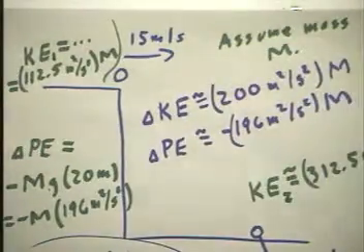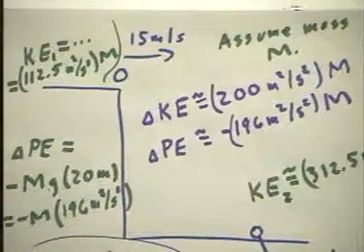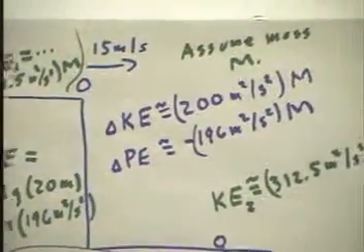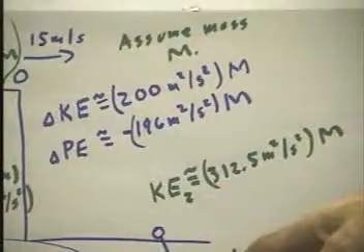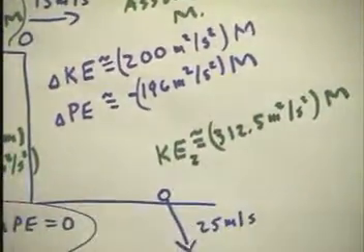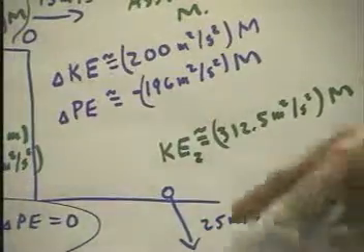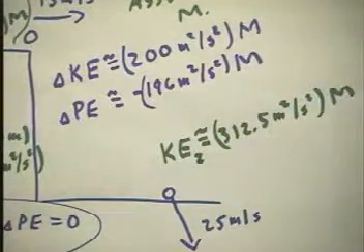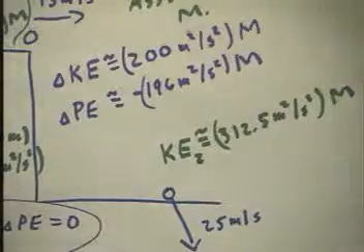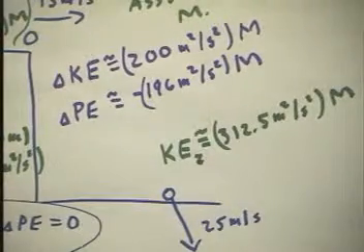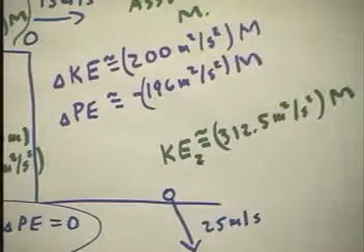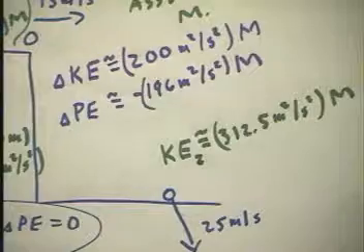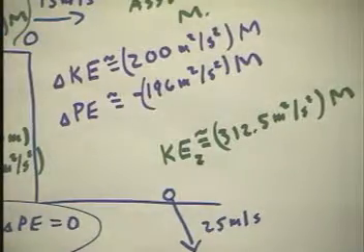Now, as we found before, the velocity at this point was 25 meters per second. We found that from the equations of motion. Okay? Now we're not actually, in this case, solving the problem using energy, I guess. We are just looking at the energy situation, and then we'll use what we discover here in solving other problems using energy.